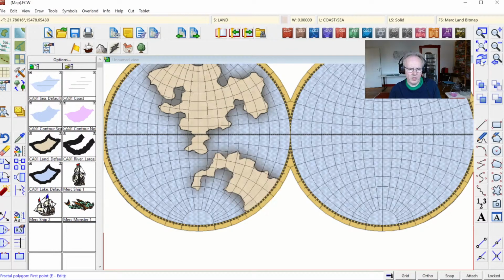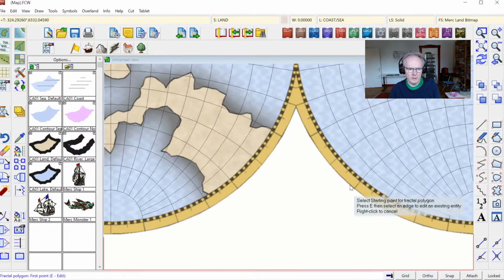Let's refresh, and you can see our template conveniently hides the stuff we've drawn beyond the border. And now what we can do is simply go in and take a good look where to start our next section.